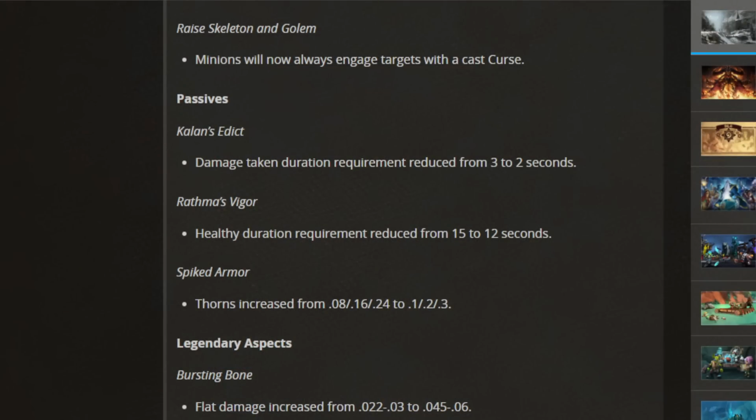The other passive we have is not actually a key passive, it's just one for Thorns, the spiked armor one, 0.8, 0.16, 0.24 to 0.1, 0.2, 0.3. A pretty relevant buff in terms of how much Thorns you get per level, which is nice for the potential of Thorn builds, but we're still not really seeing those in any relevance, so not sure that's going to be much of an increase or enough for that.